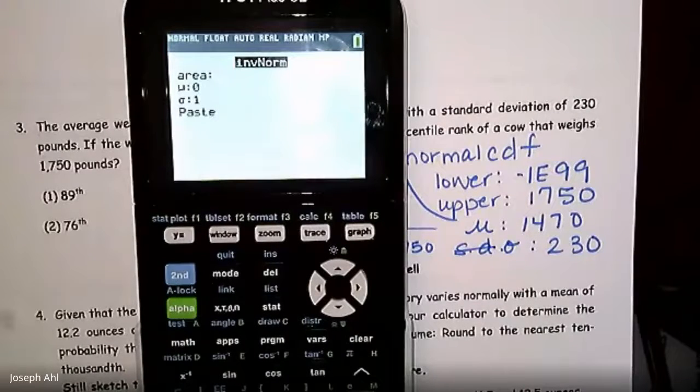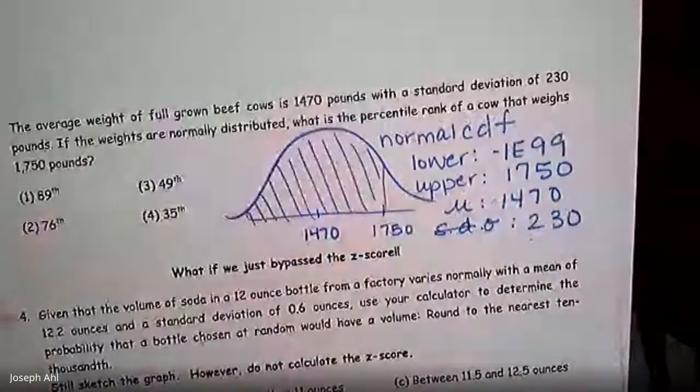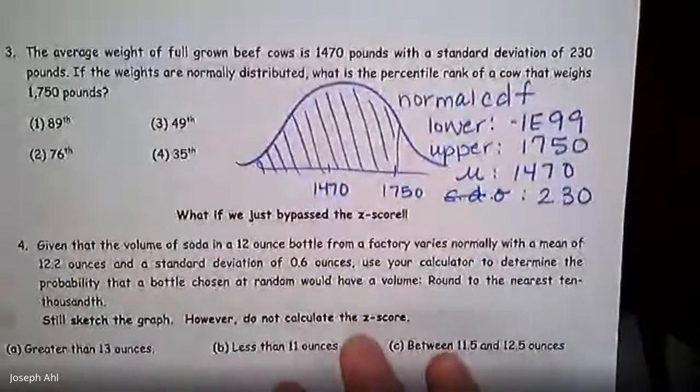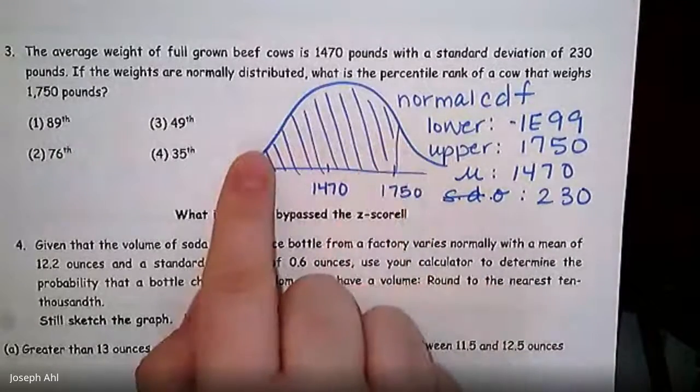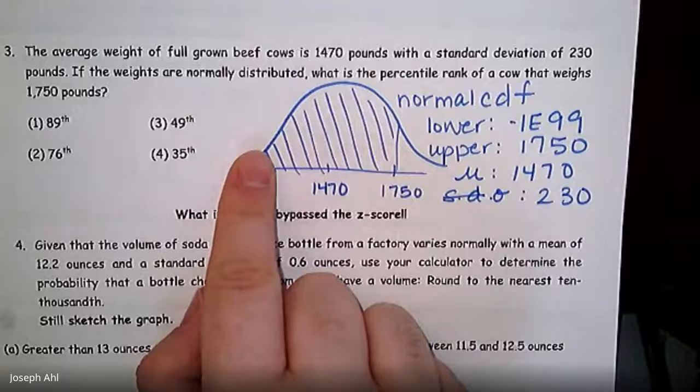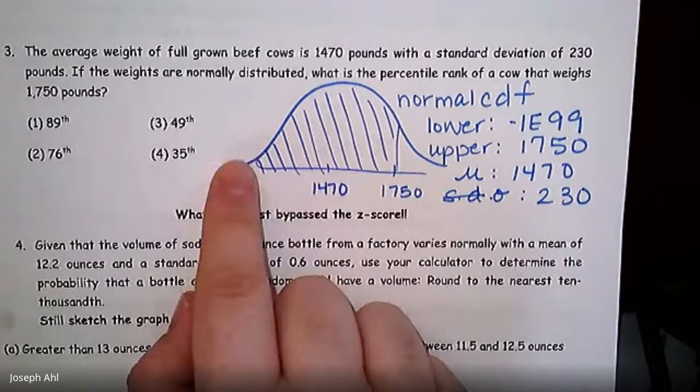Lucia says, mine does that, and I've been putting left, and it seems to get the same answer that Mr. All gets. Yeah, I guess if anything, I would put in left, because what we're trying to do is figure out, based on that percentile, the percentile is the area to the left of the number that we're looking for. So I think Lucia's strategy makes a lot of sense.